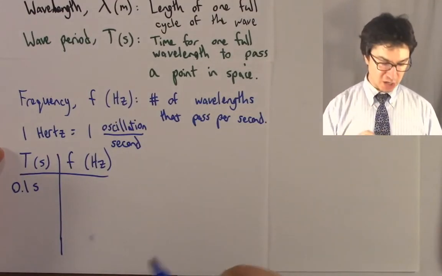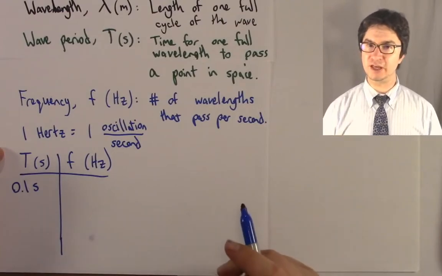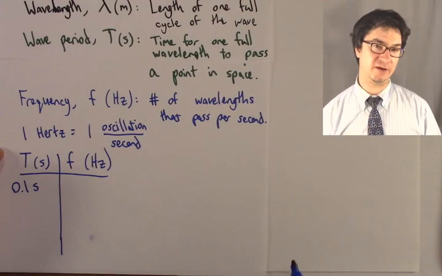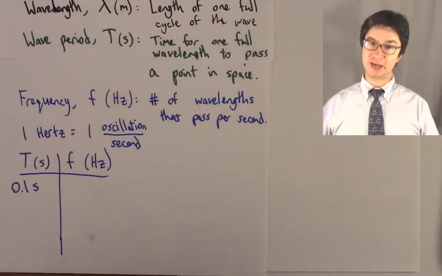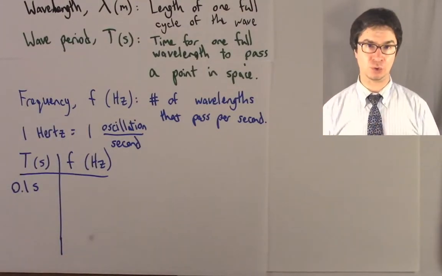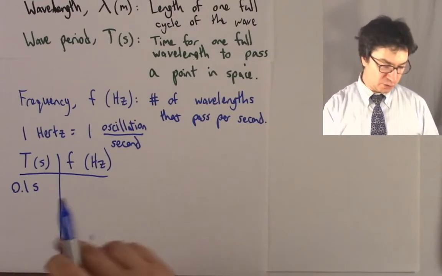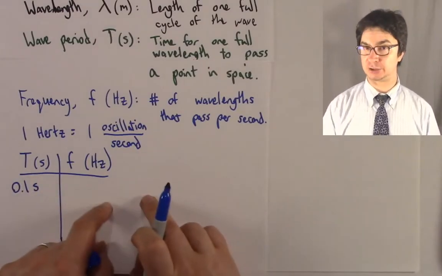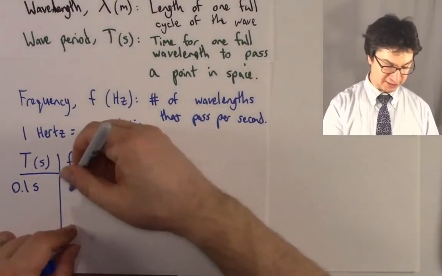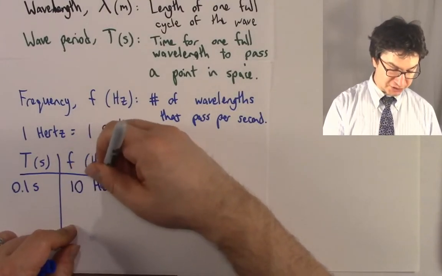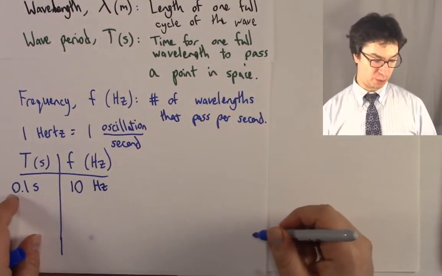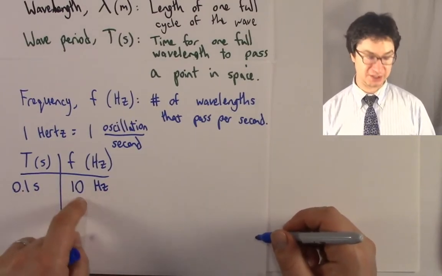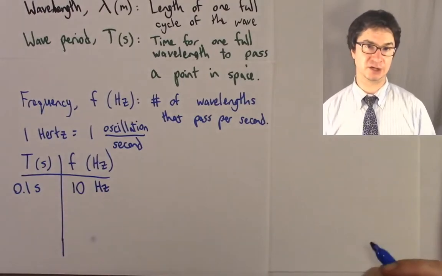The question is, how many full wavelengths could we fit in 1 second? So once again, if it takes 0.1 seconds for one wave to pass through, if we had a whole second, how many could we fit in that whole second? That's similar to asking, if you had 10 cents, how many 10 cents could you fit into a dollar, right? And the answer is obviously 10, right? We would say if it takes 0.1 seconds, we could fit 10 of those in a second or 10 of those in a dollar, right? There's 10 dimes in a dollar.